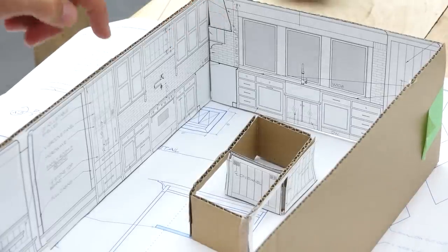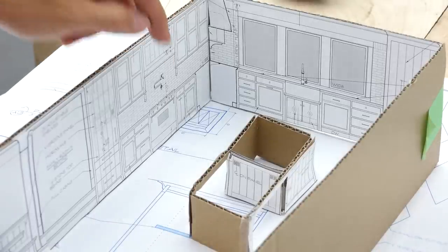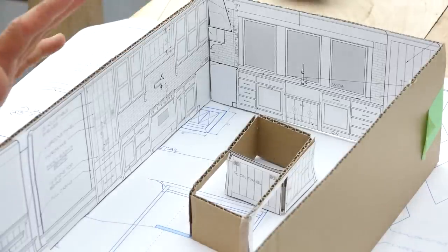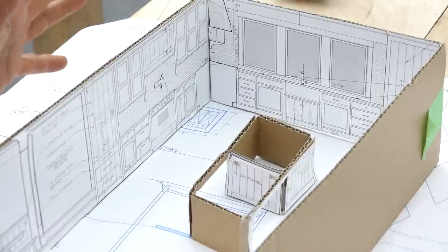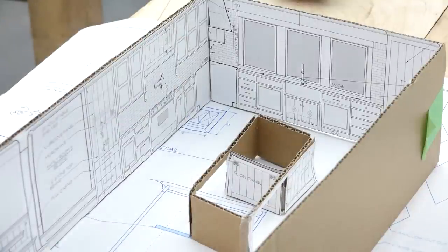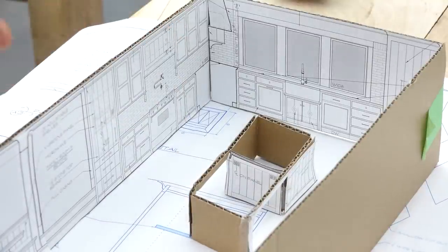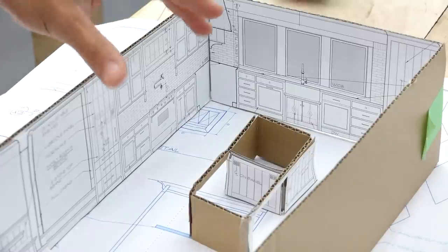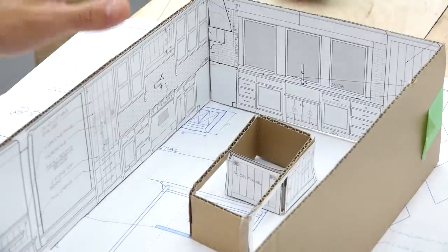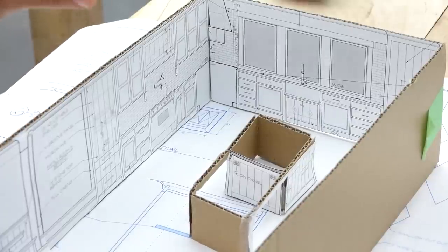Because this is a fully custom kitchen, there isn't a whole lot of fill strips or areas where I can hide error. So I'm gonna be focusing on doing face frames first. You can do cabinets however you want. There's a lot of different ways to do it: boxes first, face frames first, doors and drawers first. Do whatever you want. I'm doing face frames because that way I can take them into the space, verify that the whole cabinet is gonna fit once it's assembled, and then I can start building the boxes onto the actual face frames.